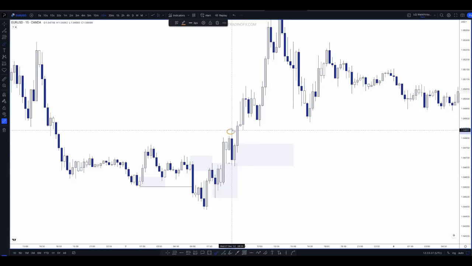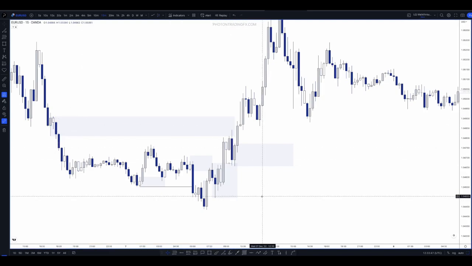Well, where did the reaction start? It started here, look left. Oh yeah, look, there's some valid unmitigated supply. So we actually flipped this level, I should say, this supply level here, right? We came into that supply, reacted, swept liquidity in the previous leg, and then moved to the upside. So now you have a flip that sweeps, right? So on and so forth.